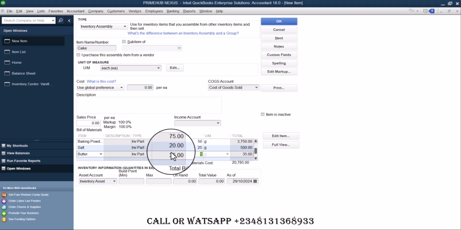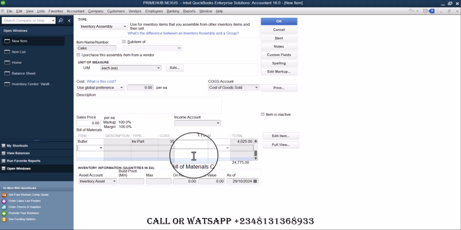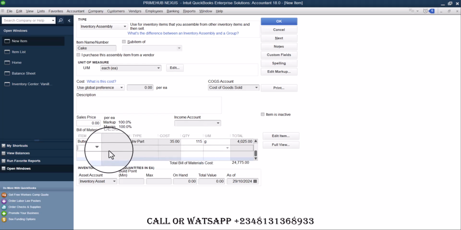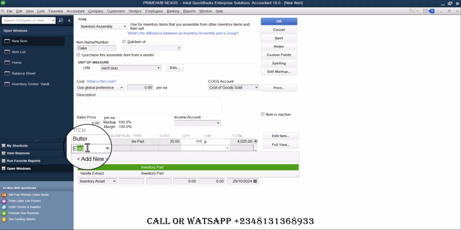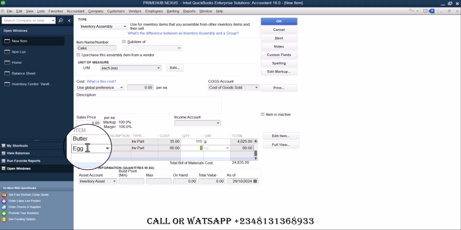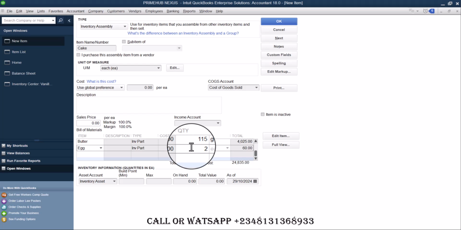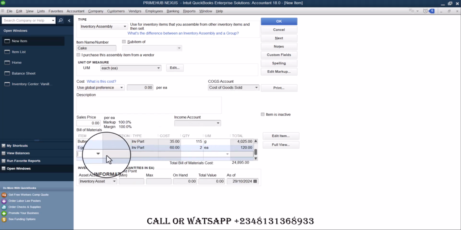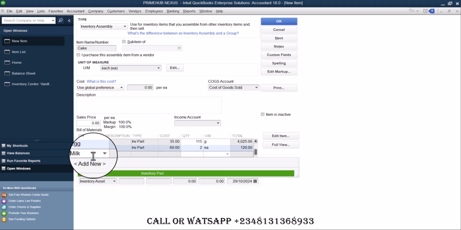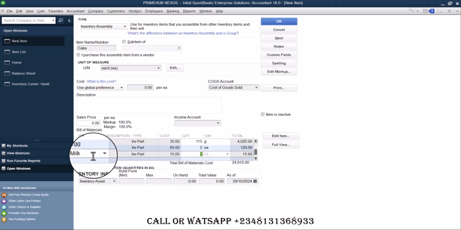Then the butter, of course you should have your information ready. So butter is 1.5. That is 115. So 115, that one is still available. The information was provided. Then eggs, we'll be needing 2 large eggs. Okay. Then the milk, we'll be needing 120. So I can just put 120.